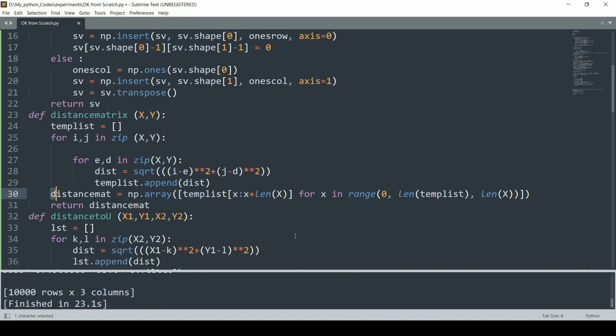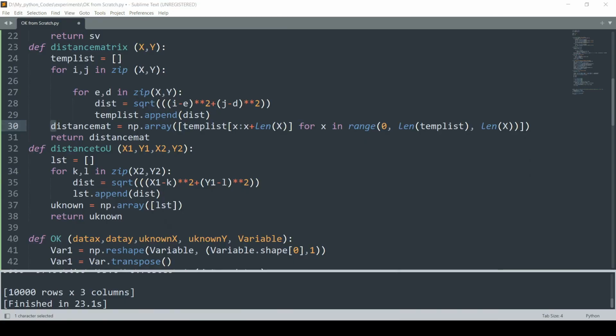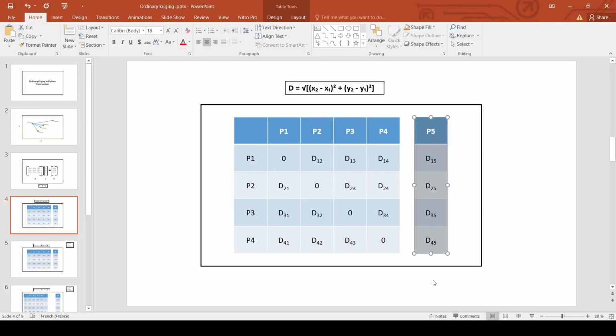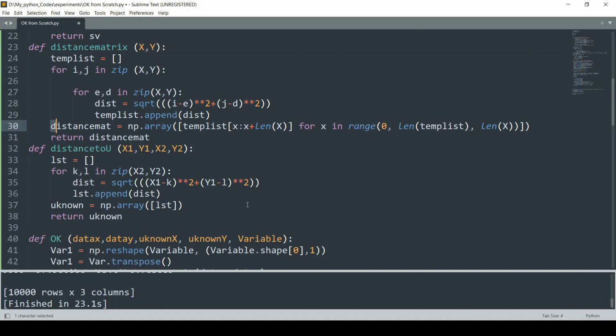That's great. Now the second part, which is in a function by itself, which is this one, we're going to calculate the distance matrix of the unknown point with all the different points that we have, and this is very easy. We do the same exact thing in here, but instead of having just x and y, we have x1, y1, x2, and y2. These are the known points and the unknown point. The known points are x2 and y2.